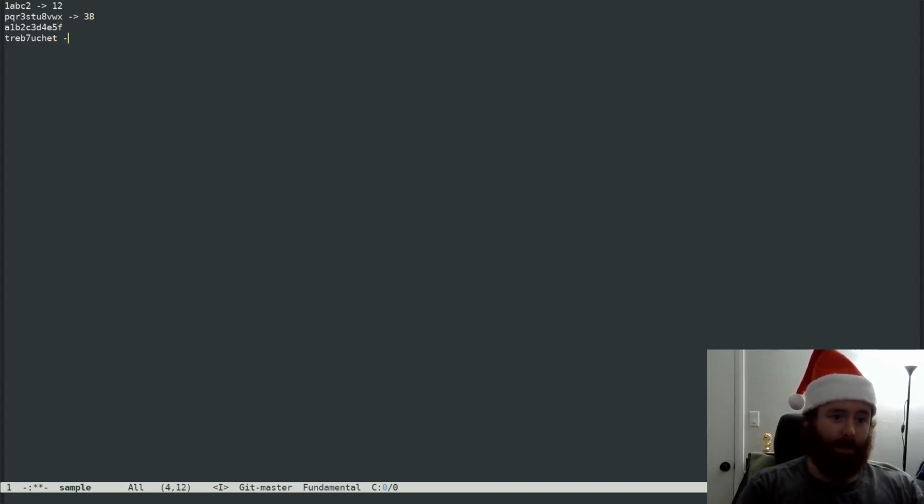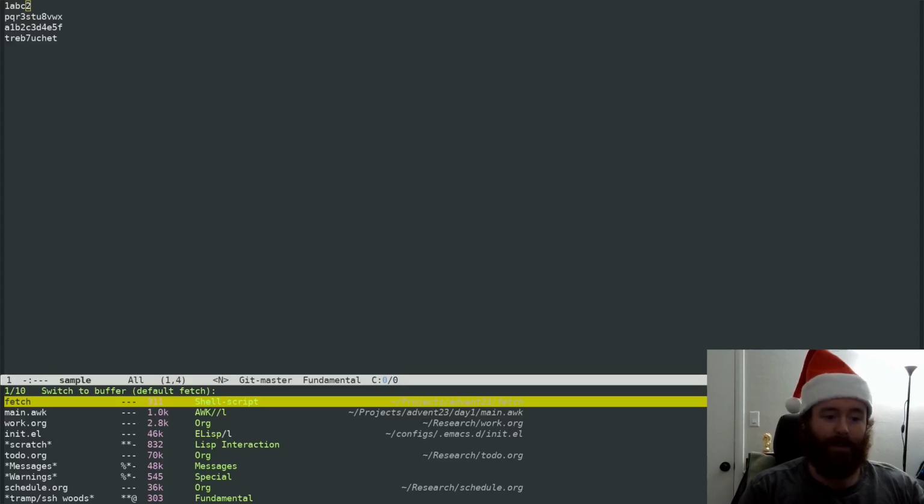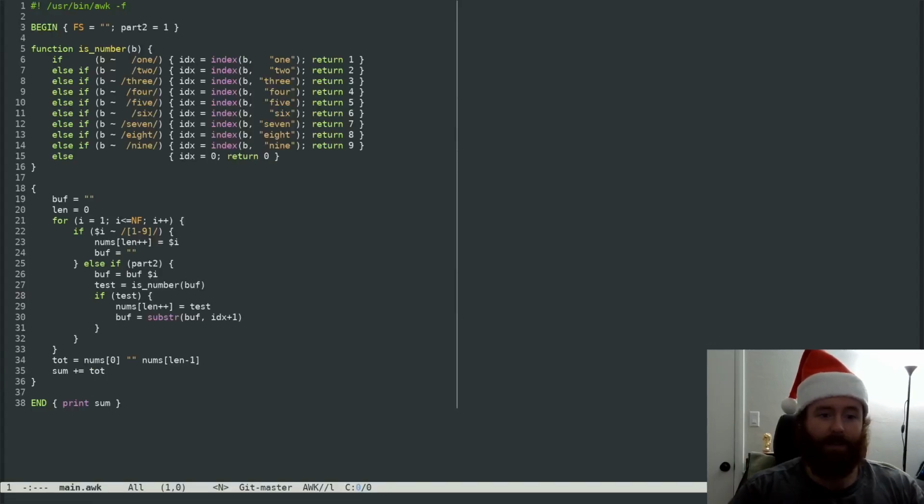And then this is one of the interesting cases where there's only one digit. So that is both the first and the last digit. And I mean, just for completeness, I guess this is 1, 5. And if you add up those numbers, that's your result. So let me undo that. And then we'll hop over to the actual awk file.